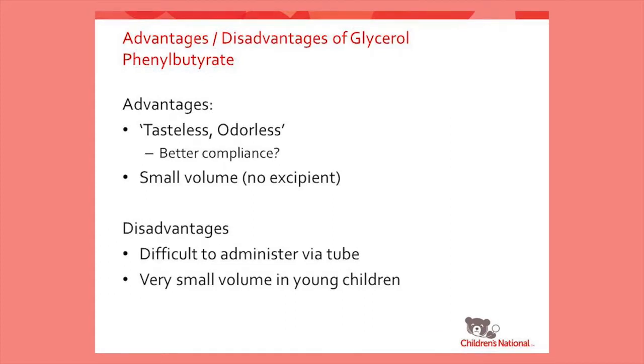In general, one of the options that we like to have in some of our patients is installation of a G-tube or gastrostomy tube. I understand that's not done too often here, but when a child has a G-tube, oftentimes I will stick with the phenol butyrate option, which is, again, a powder that you can dissolve in water, rather than switching to Ravicti, the glycerol phenol butyrate, but only because it's a little bit more difficult to administer.